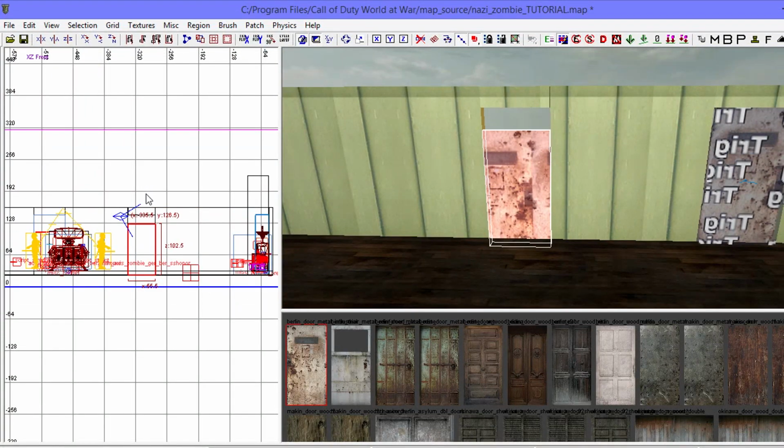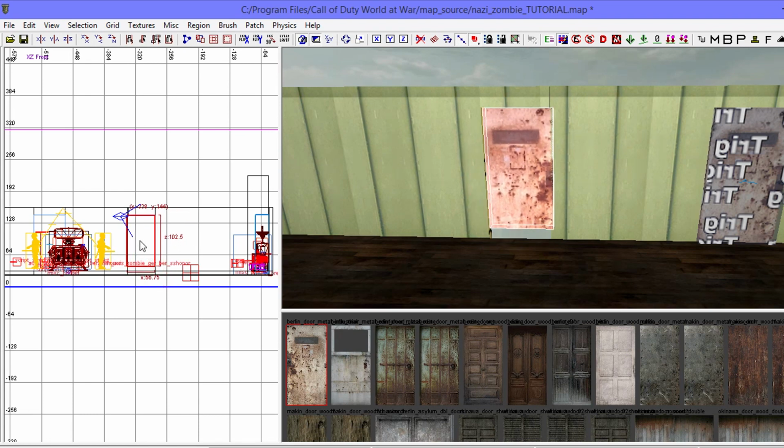Just by maneuvering it like this again, make your little size of the door that you want. Like this. You could use double doors too if you want. You just got to make a bigger area for it. So we just go like this. Wrong side. So anyways, you fit that in there.